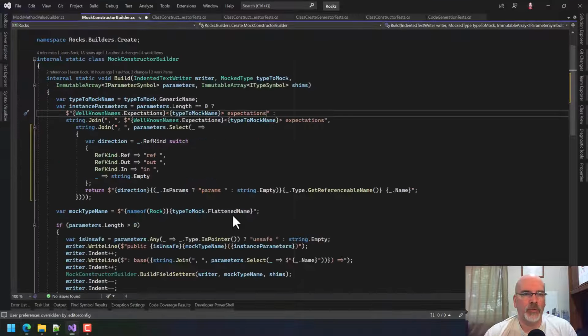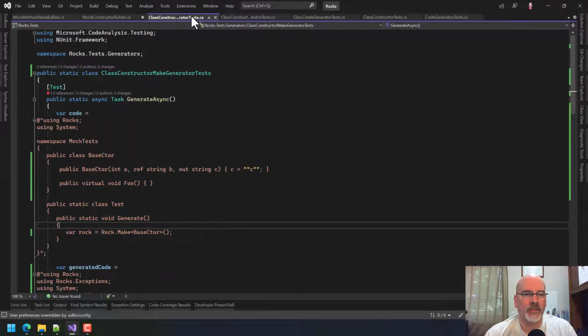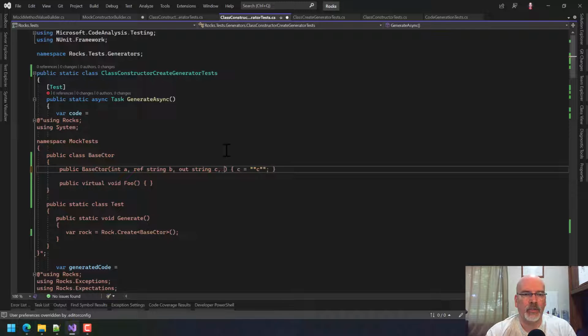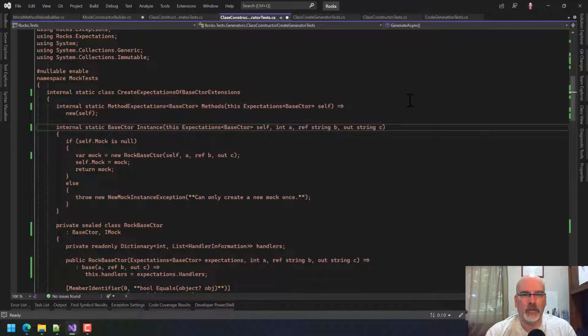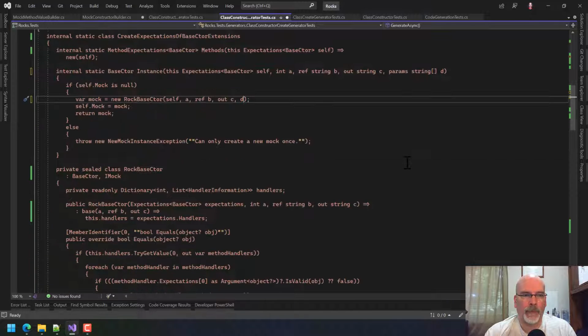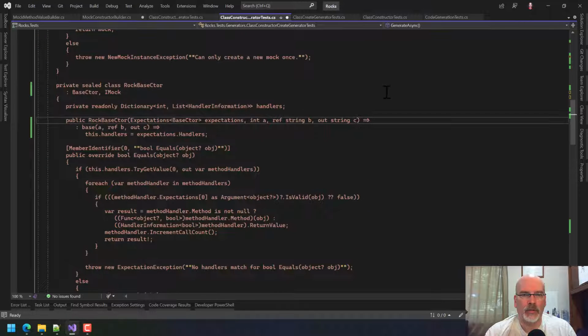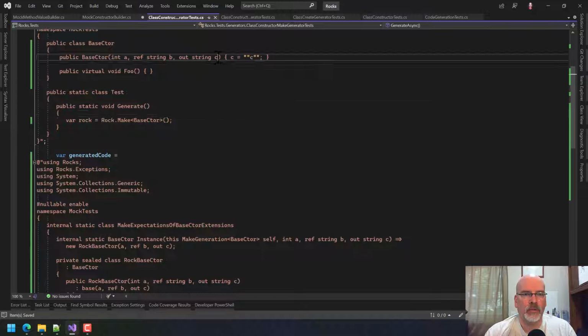So you know what we should do, boys and girls, is we should come back here and make sure that we are doing the right thing, where we say params string D. And then what should be coming out of here is a params string D. We pass in D here. And then this becomes params string D, which this is a D. Same thing on this one.